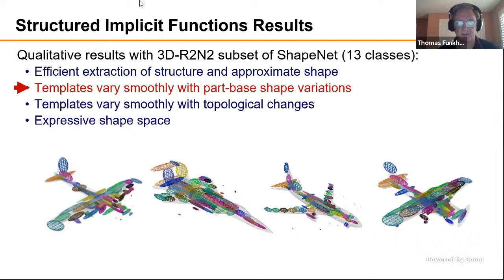Unfortunately, these visualizations of the ellipsoids do not show the CI values. Basically every ellipsoid is drawn regardless of what its CI value is. But there probably are ones, can you see my mouse, Yasu? Okay, so there's an ellipsoid here, there's another one here, there's another one here. I'm 99.99% positive that the CI value for that, basically the magnitude of the Gaussian, is close to zero, enough that it doesn't enter into the surface reconstruction. The reason it exists there is that some planes have wheels or extra engines or things like that, where it's useful to have a Gaussian there. But in this particular one, that part wasn't needed, and so it probably set the CI value to something very small.